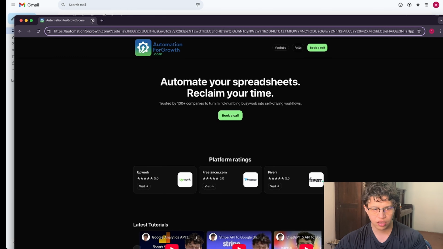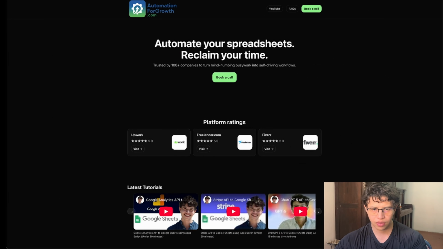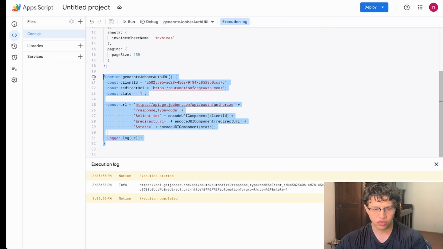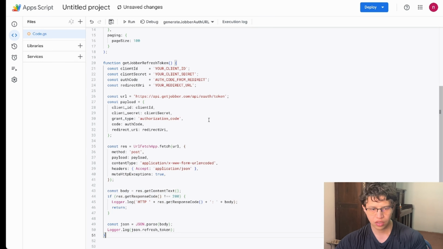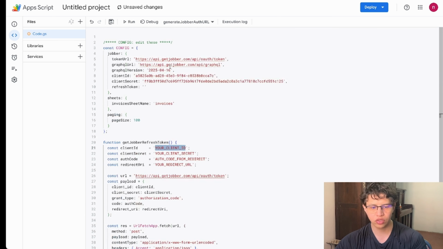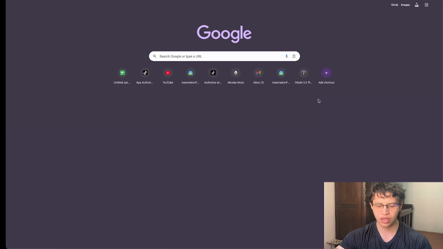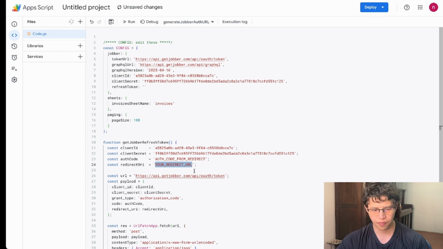So before I do that, let me show you the function that we will use for that. You can delete the previous function now, you don't need it, but I will put it in the description again, as I mentioned, so you can use it, right? So this is the one that we need to get the refresh token. In this one, you also need to change some things. Client ID, we just got it here, so let's use that. In this case, we need the secret as well. And then we need the URI, my website.